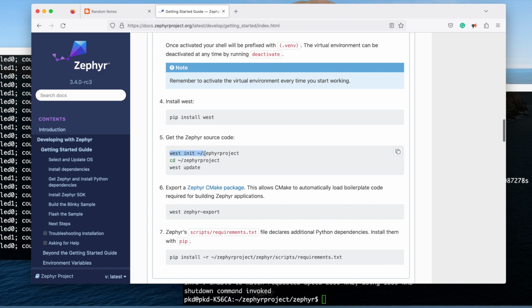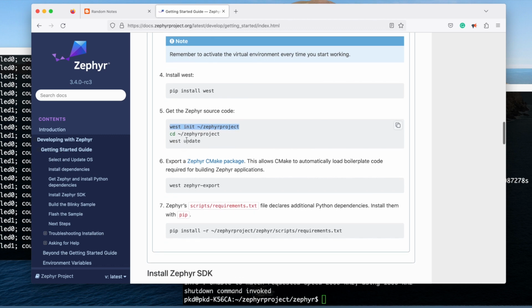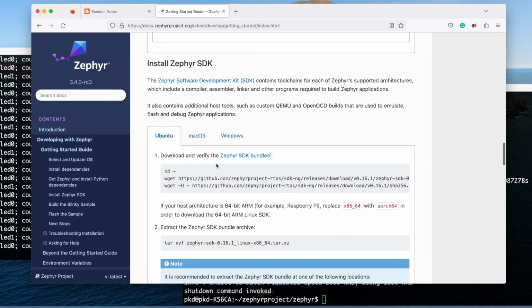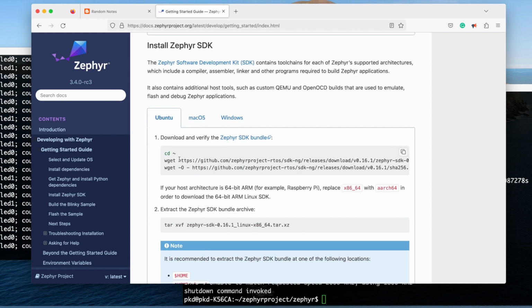West init Zephyr project, where tilde is your home directory, and then it says cd there and then west update, and then there are a bunch of other commands, like how to export a Zephyr CMake package in West. You can just follow these, and then you can get the Zephyr SDK, and it tells you very clearly how: go to your home directory, cd tilde, and then wget.